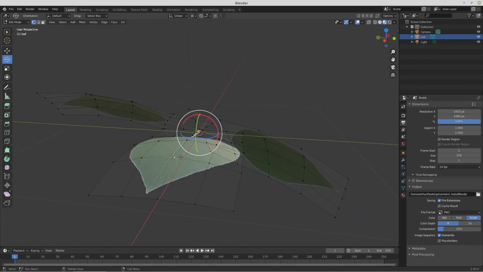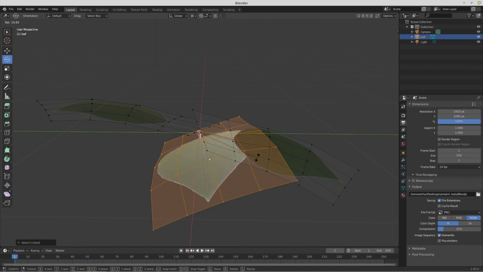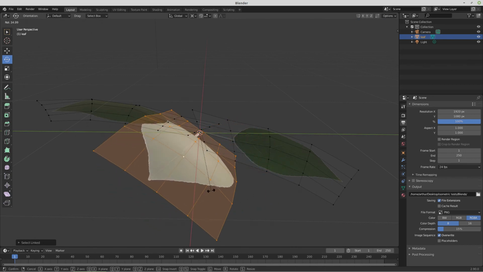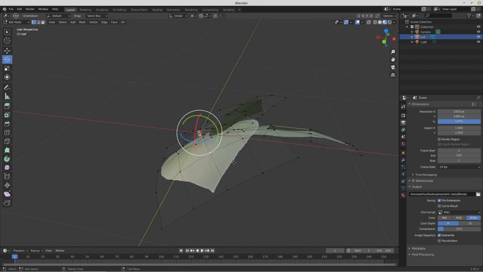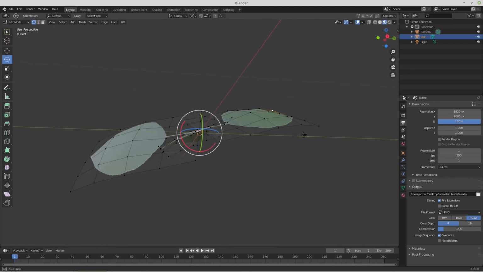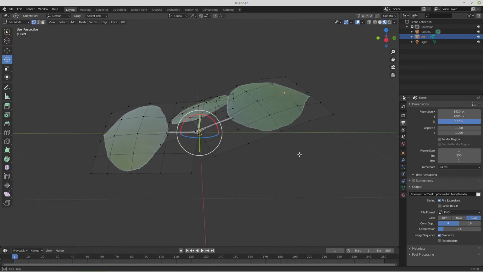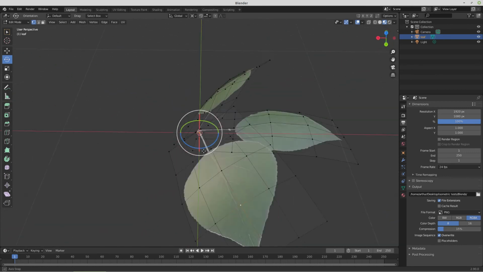So we can L to select linked. We can rotate that a bit. The way we're rotating it will keep the stems all inside of the origin. And I don't know.